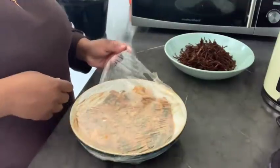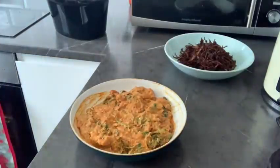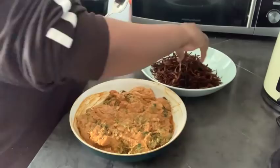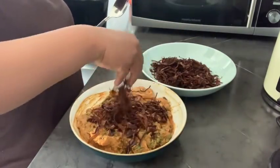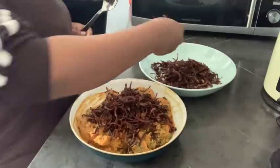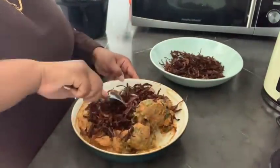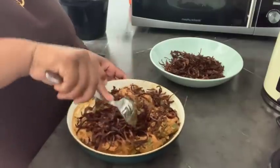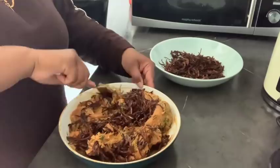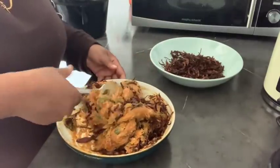So I've done the marination the night before and it's ready. In the meantime, I cut two big onions and fried them. Now I'm going to add them to the chicken before I put it in the slow cooker, and then mix it fairly well so it gets distributed throughout.